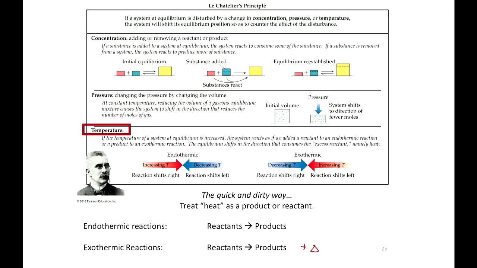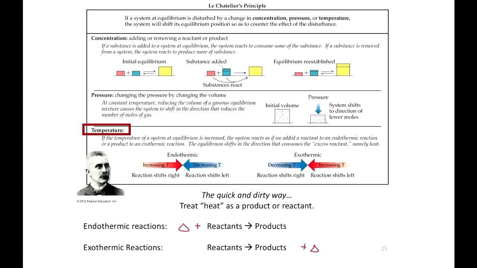Versus endothermic reactions. You hold them, and what do they feel like? Cold. Yeah, so when you did dissolution processes and the water got cold, those were endothermic. So triangle is a what in an endothermic? It is a reactant. So simply, if I heat a reaction, you add triangle, and you think about it in terms of the appropriate side depending on what kind of reaction it is.